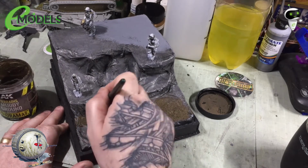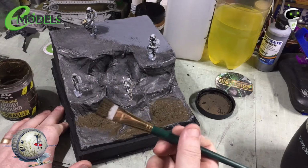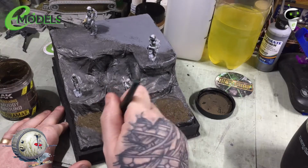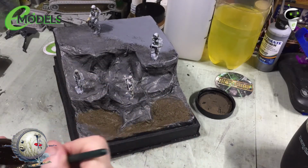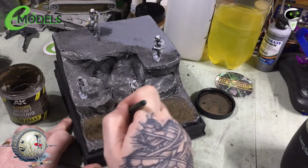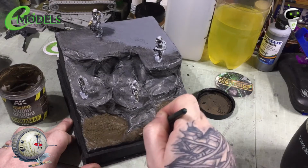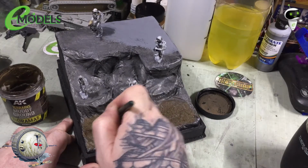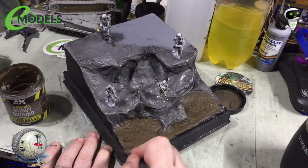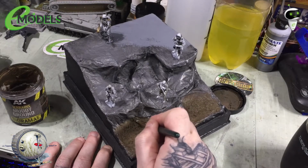Try and get it right into where the base of the sheer rock face is, and just slap it in there like that, and then work my way towards the front edge. Come round to that little corner there, coming over the tops of the folds. And then just a little bit along that little nook along the middle section where that rock step is. Just like that. There you go. And there'll probably be some little faux rocks going in.